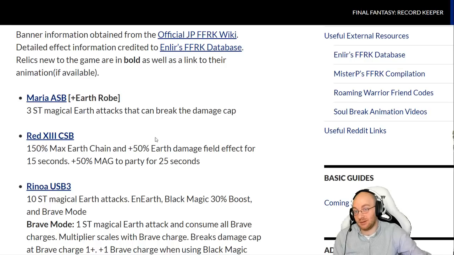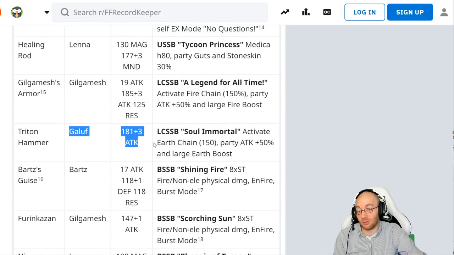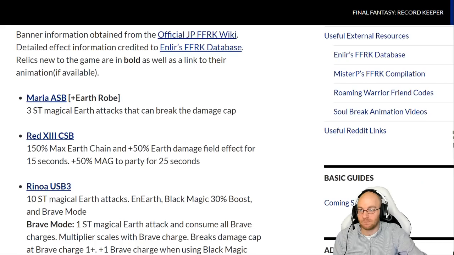Because I do plan on pulling on this banner. But not, like I said, not deeply. I'm never going to pull deeply on a banner anymore. So it's a very low possibility that I'm going to end up with Galuf's Chain. So I think this banner is probably going to get at least one pull from me, because it's very, very low likelihood that I'm going to be able to assemble an Earth Mage team good enough to do what I want to accomplish in the Lightning Magicite if I don't pull on this banner.